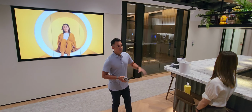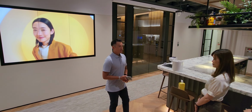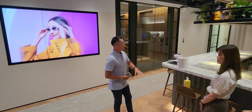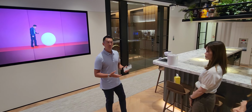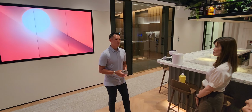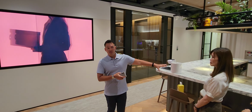But typically the space is used more for social gatherings, teams coming together for celebrations, whether it's welcome drinks, farewell drinks, birthday drinks, things like that. So it's quite a social space, especially in the late afternoons. Sometimes on Thursdays, Fridays, people get together here for a happy hour, so it's a good place for new joiners to meet people from the rest of the company where they might not otherwise have the opportunity. So that's typically how this space is used in the afternoon.